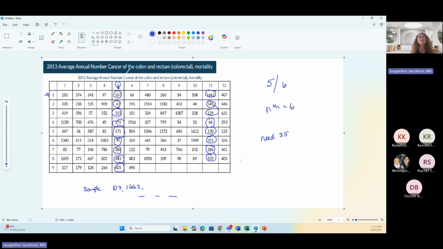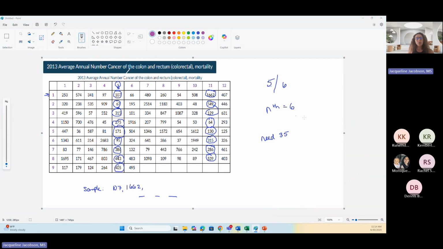This is called a wraparound method. Now, the problem with this, let me choose a different color to wrap around. If I continue to select every 6, 1, 2, 3, 4, 5, 6, I'm landing on the same exact values over again, and we want to avoid that kind of repetition. Now some of you can continue to count and it won't repeat that way. If that's what you have, then good for you. Then do it that way.